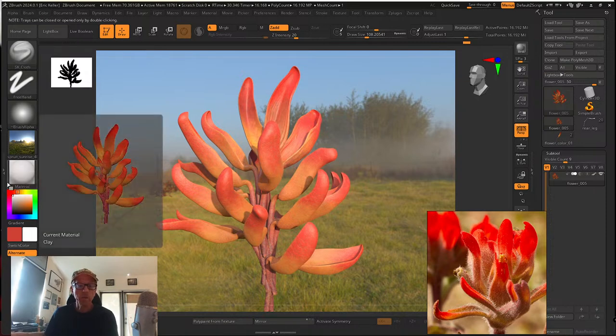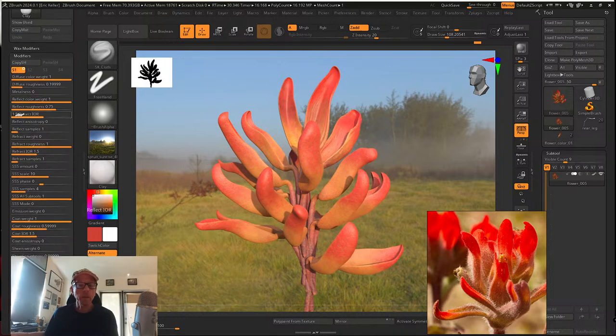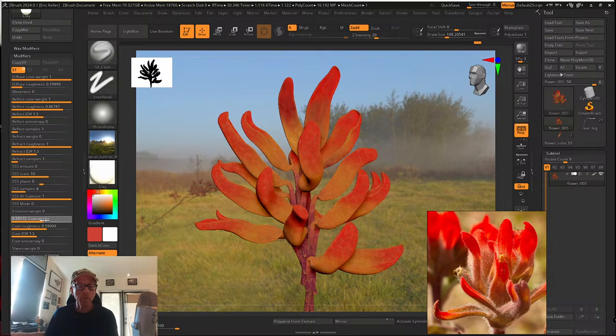So let's go into the material palette, modifiers, and bring up the reflect roughness a bit more, and I'm going to bring down the coat because I think the coat is causing it to look a little plastic. Could also bring up the subsurface scattering amount a little bit, and maybe diffuse roughness a little bit. Bring down the coat weight. Let's try that.